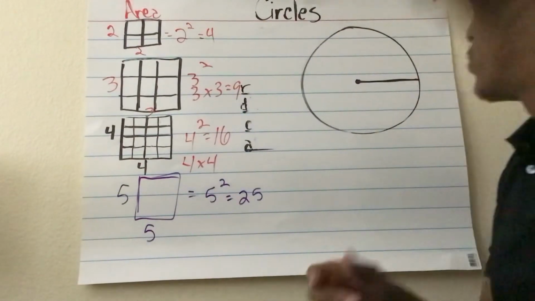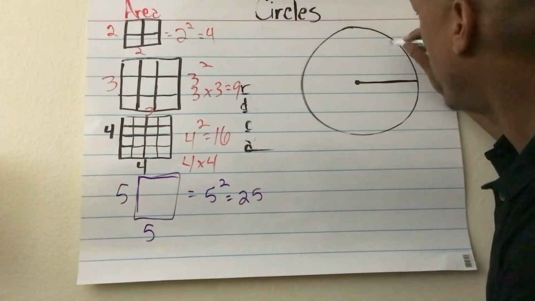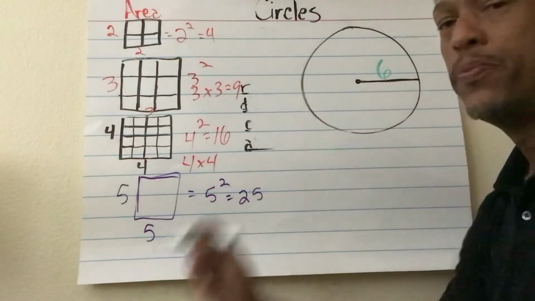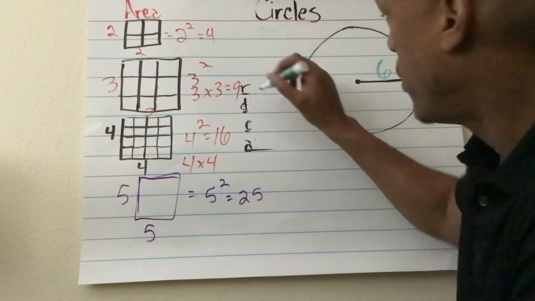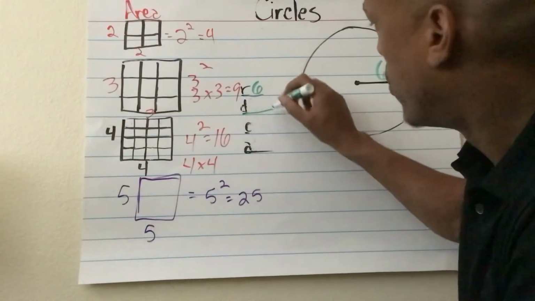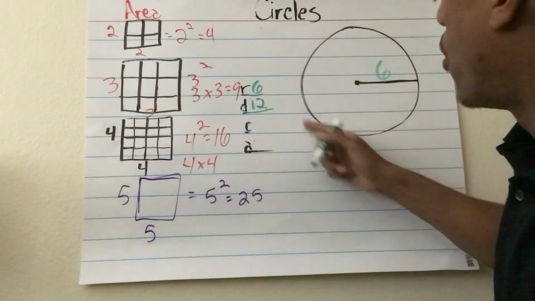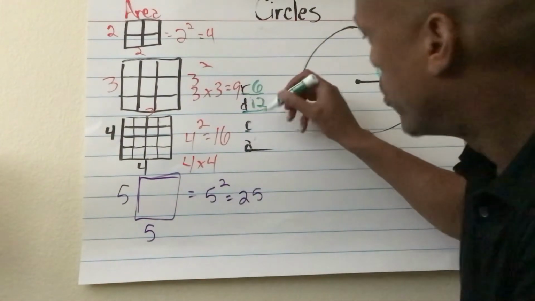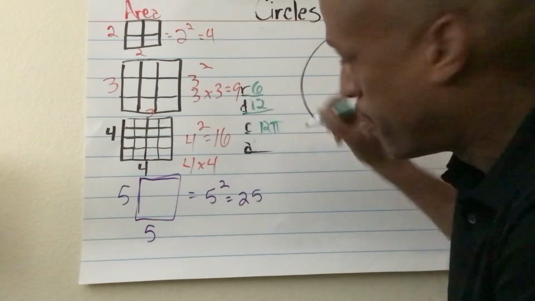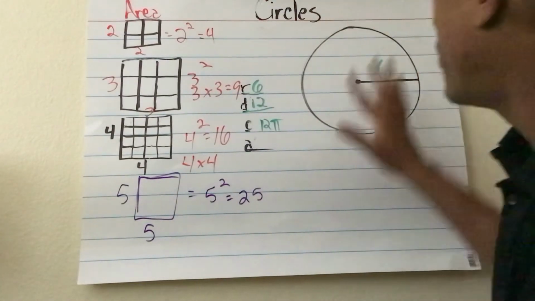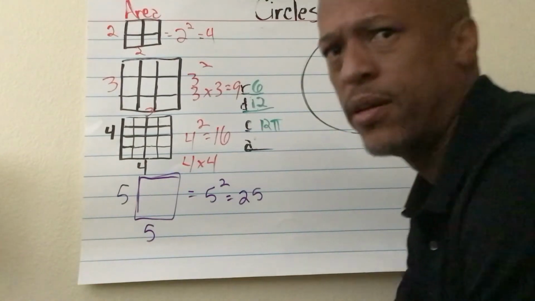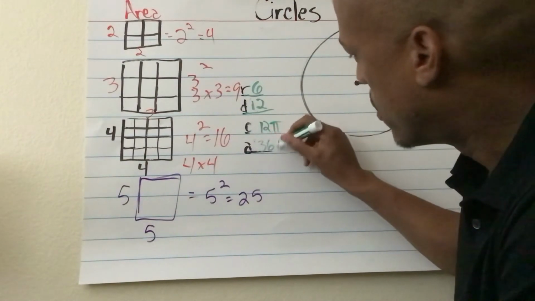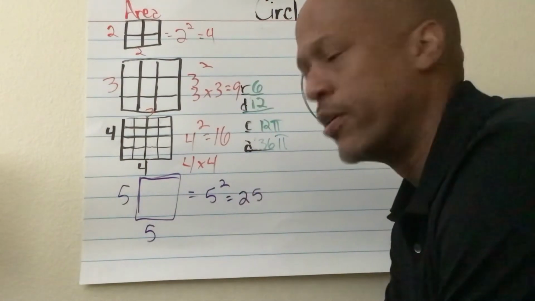Okay, what if halfway through the circle is, let's do an easy one, let's say 6. Okay, halfway through the circle is 6. What's all the way through the circle? That's right, 12. What would the distance around the circle be? We can remember our pattern. It is 12, don't forget your dessert, pi. That's right. And then how much space will the circle take up? How big is it? This particular circle then would be 6 by 6, so it's a 36 pi. If you were thinking 36 pi, very good, you're right.